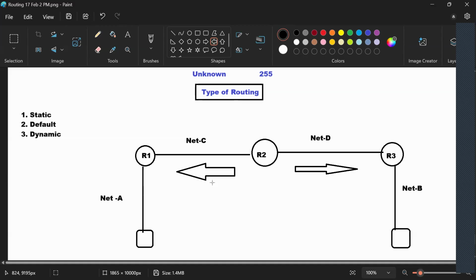There will be packet drops. Clear? That's why it is always suggested that on one router you configure only one default route. Best practice: if you want to configure a default route, configure only one. There should not be more than one. Otherwise, you will not have proper communication. Clear?